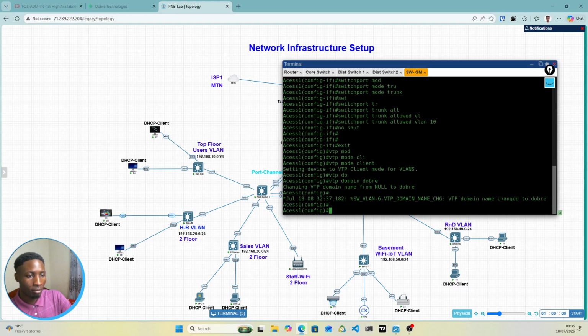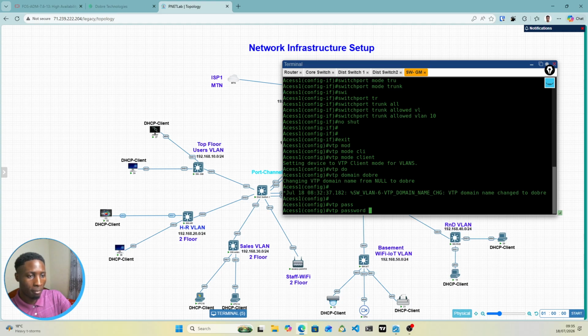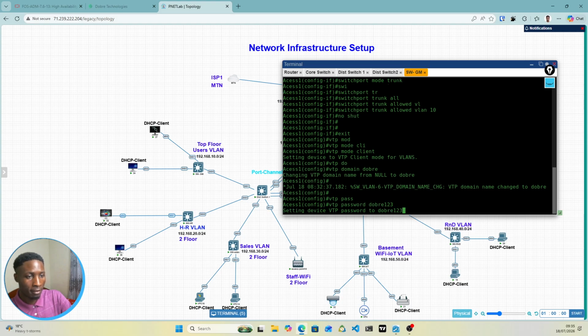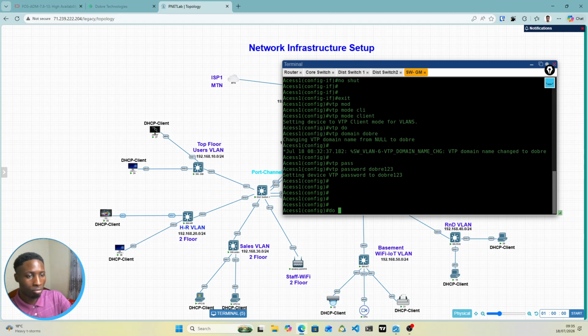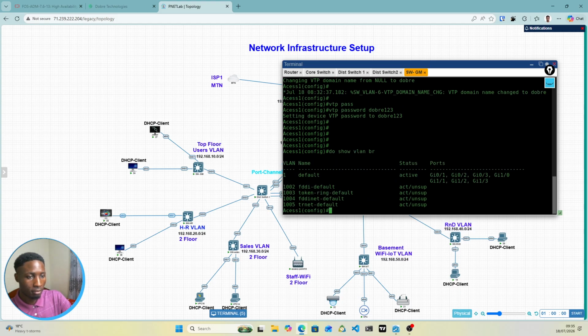Once we do that, we set the VTP password to dubro123, the same password used at the server level. Once that is done, we'll give it some time. Let me do show VLAN brief. Our VLANs are not here yet, so we'll give it some time. It should be available too.